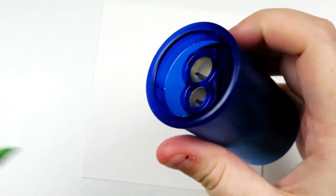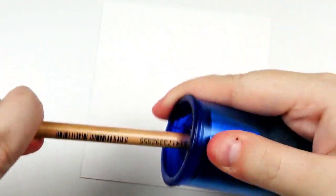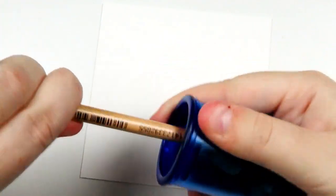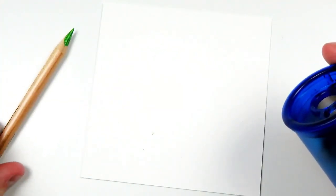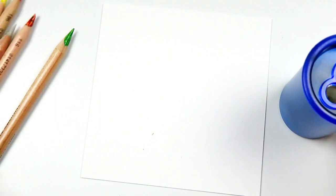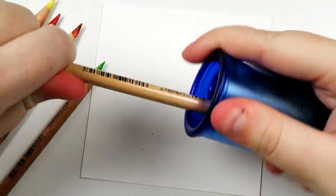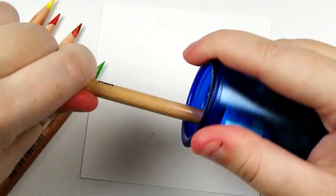Alright, now we are into the illustration portion of this video. And I'm not gonna lie, I had a lot of fun with this. These pencils definitely brought something totally new that I'd never tried to the table. And I kind of recant a little bit of what I said about the pencils. I am sad that that seems like that's all they're putting in boxes, but these pencils were a lot of fun, so I'm not super upset.